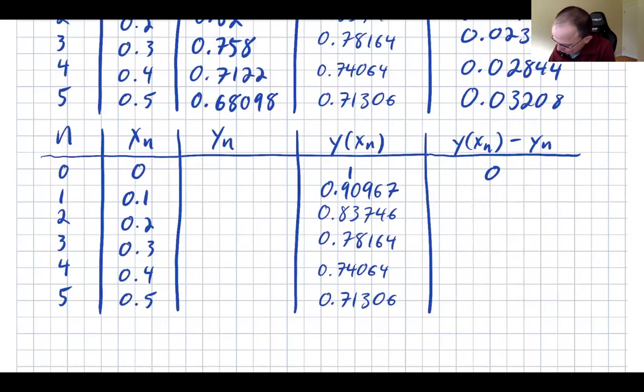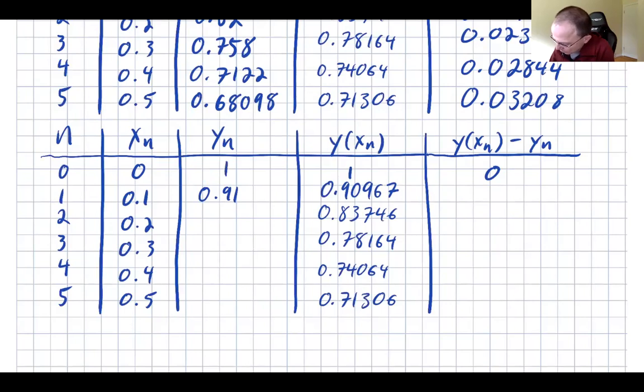And we will start with y0 is equal to 1. And then we had 0.91. Maybe I'll move this over. Well, I'll leave it.